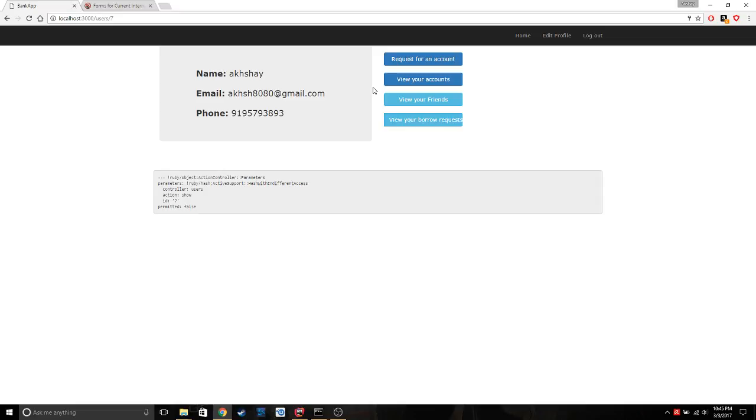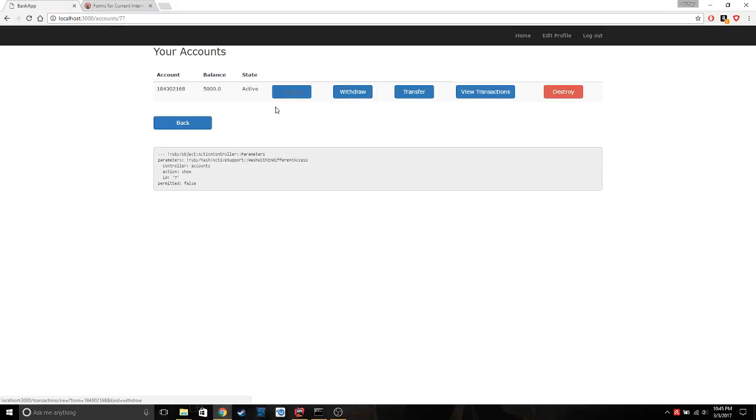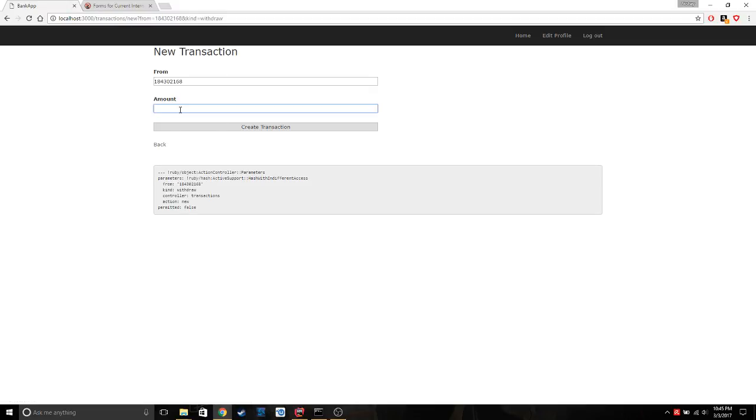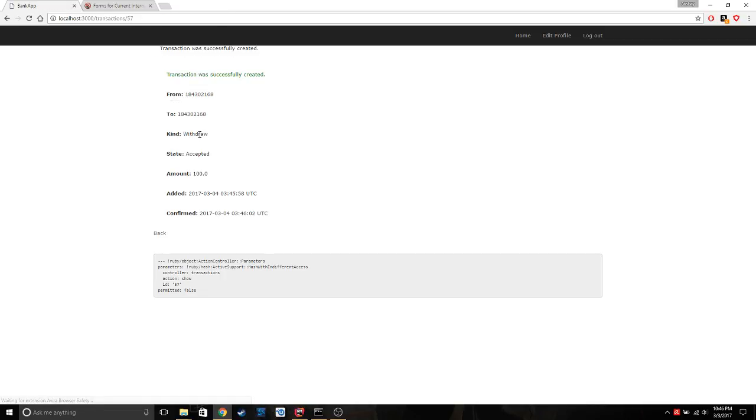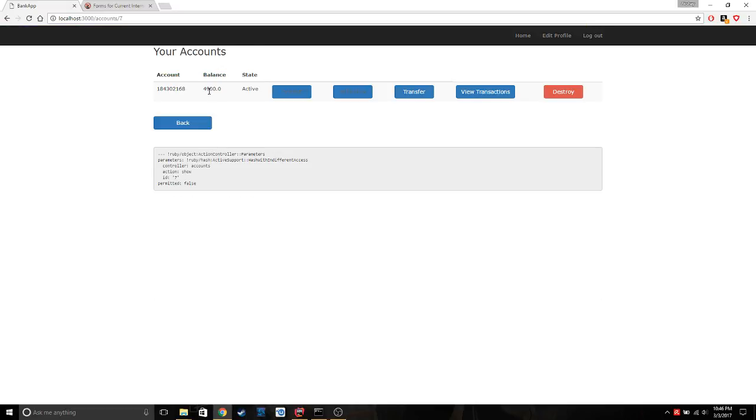So now we're back in our main demo account, and the next thing we can show is withdraw. So now that we have some money in our account, we can try to withdraw. Let's try to withdraw a small amount. You can see that when we try to withdraw a small amount, in this case less than $1,000, the transaction is instantly accepted, and the balance is reflected in his account immediately.